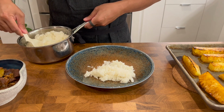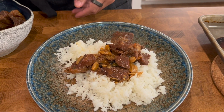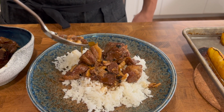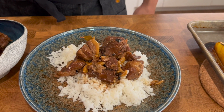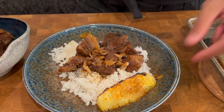Grab yourself a nice plate and put down a nice mound of white rice. Stack some nice pork adobo chunks on top of that fluffy bed of white rice. Spoon some of that delicious sauce right on top of everything, as much or as little as you like, but believe me, you're gonna want to put all that luscious sauce on it all. Now add a slice or 2 of some pineapple to your plate and let's give it a taste.